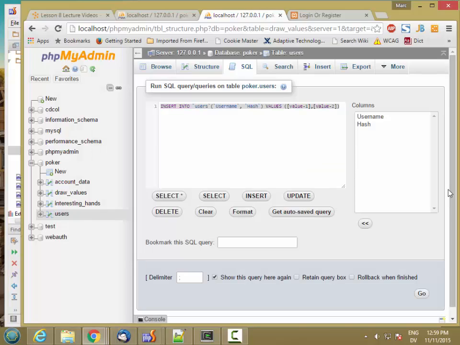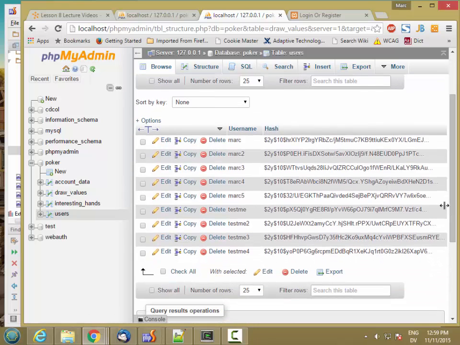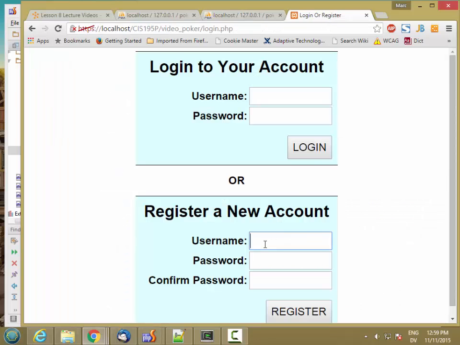So let's go ahead and try it. Let's go back to Browse. And then I'm going to go back to my login or register, and I'm going to try creating a new user. So first let's create a user that already exists to make sure we haven't broken anything.